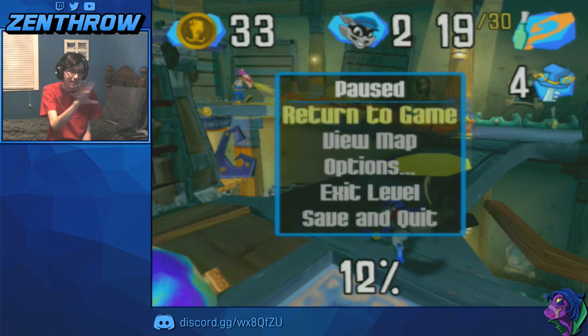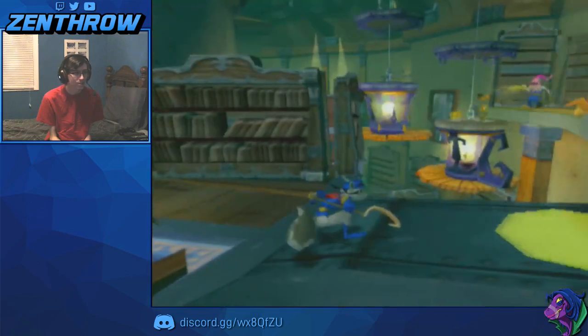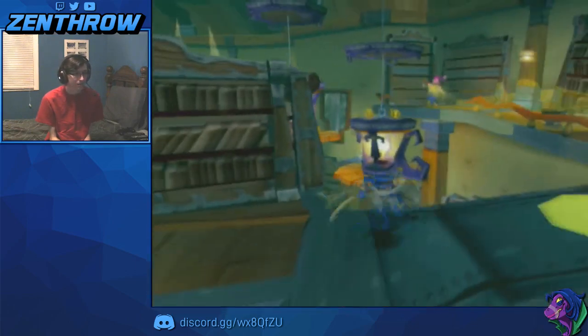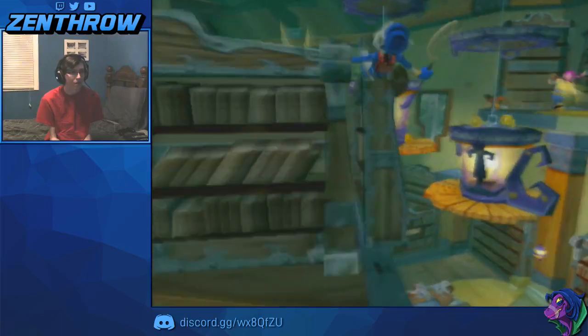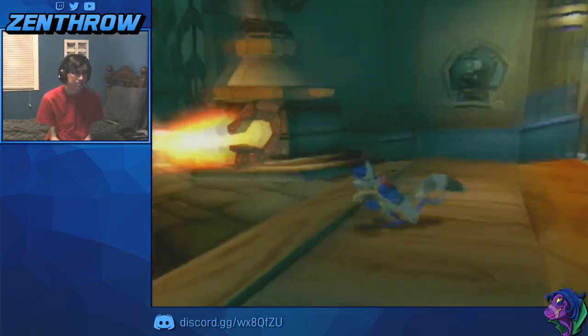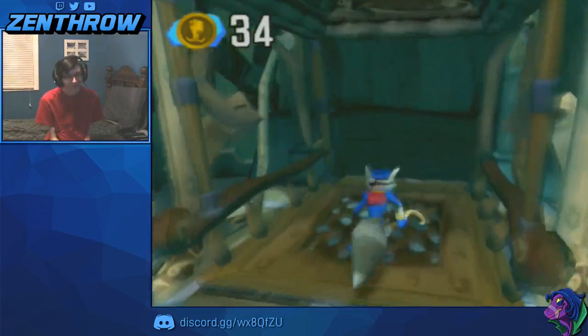The first kind of half of this, and I recommend doing the way that I'm gonna do it because there's a lot less backtracking. It's a lot faster. So you're gonna get up to this part of like the little ramp thing here, like this little bridge, and you're just gonna double jump right up here. Well, I was trying to do it from a standstill. I promise it's easy.